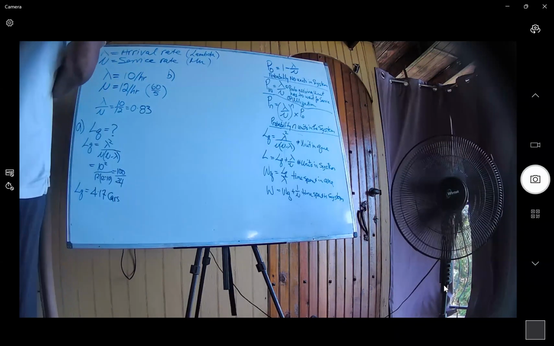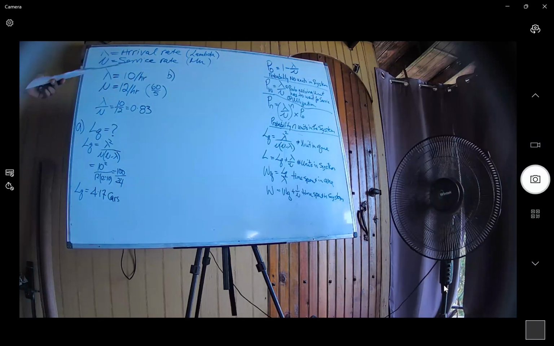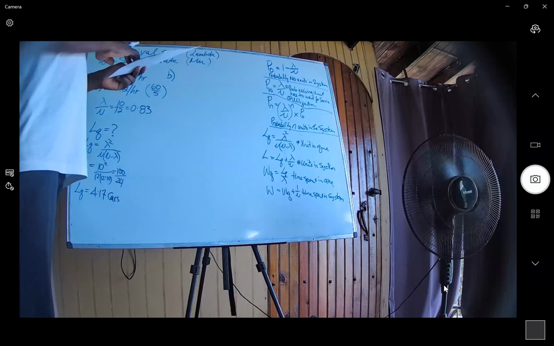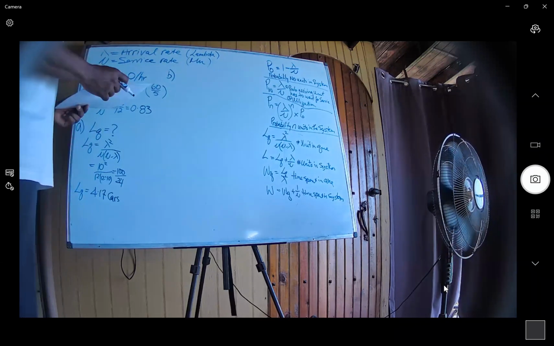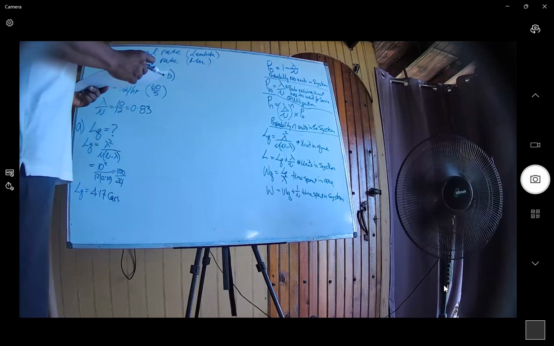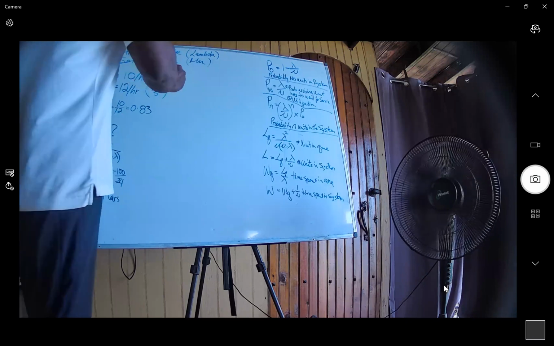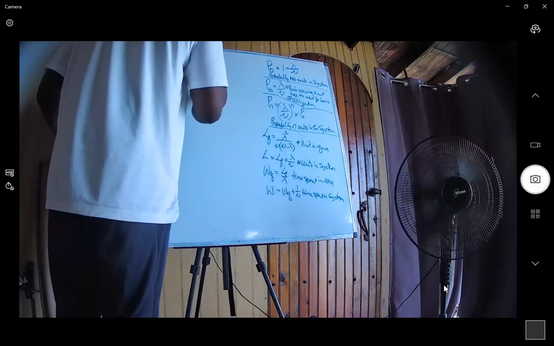My B says average time a car waits before being washed. So what am I looking for? A time, and it's waiting before it's being washed. So it's waiting before it's being serviced. So what am I looking for? Anybody? WQ, the wait in the queue. WQ is what I'm trying to find.